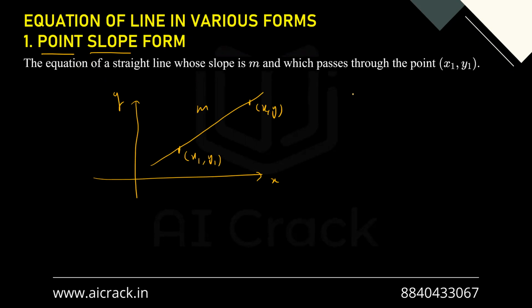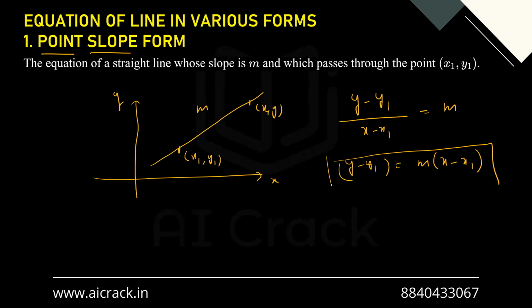Now what we have to do, we have to write down the standard format y minus y1 divided by x minus x1. Basically we are writing the slope of this line and that is equals to m. So if I try to cross multiply it, I'll get y minus y1 equals to m times x minus x1. So this you have to remember as the point slope form. Okay, but the basic idea was very clear. You have one point, you have the variable point, and you have the slope, and you can write down any equation of line. That's the main idea.